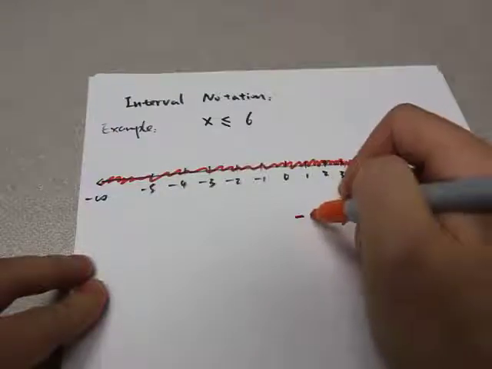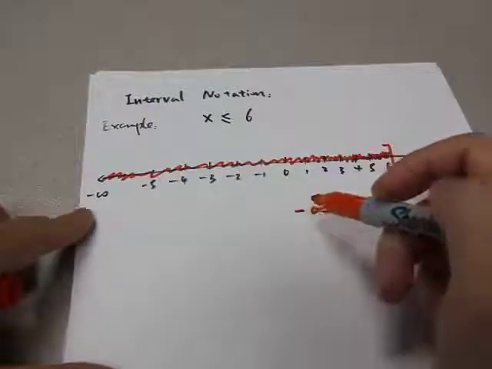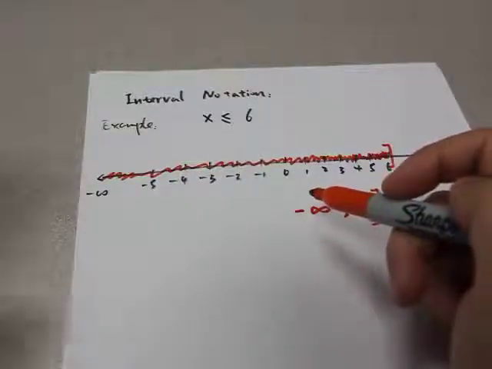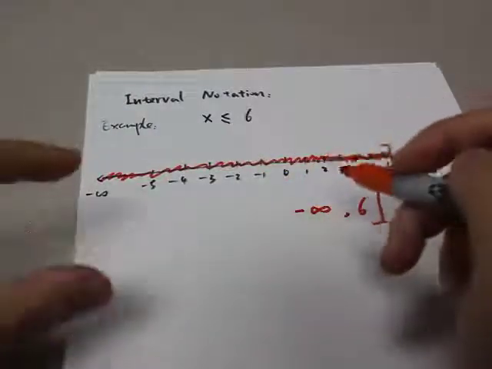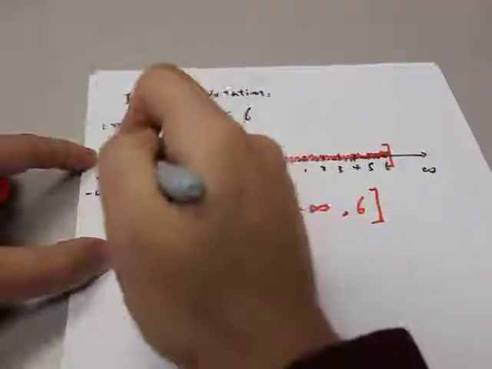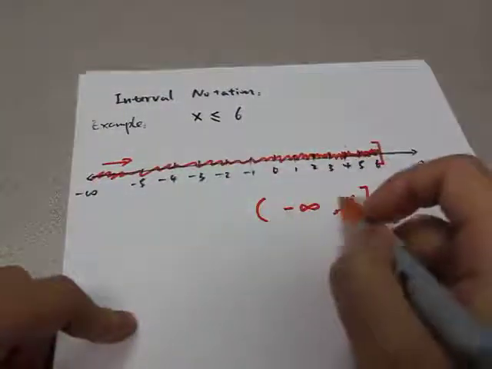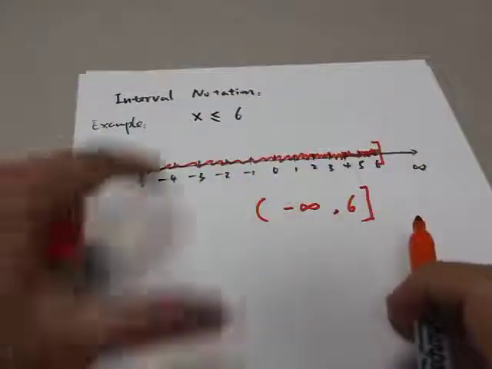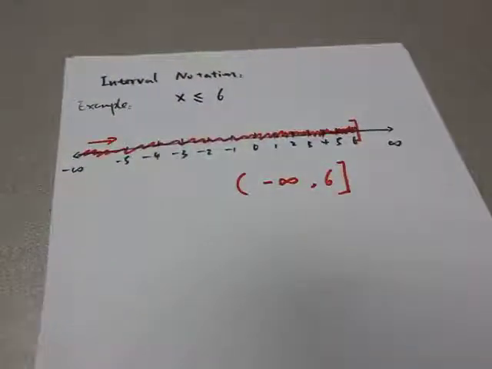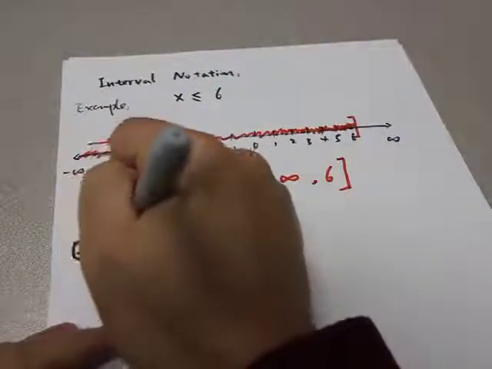We said negative infinity indicates a very, very small number. Okay, and since we are not able to reach negative infinity, for negative infinity or positive infinity, we always use parentheses, and the parentheses should point to this direction, right? Should point to the area we cornered. So this is the interval notation when we write the solution into interval notation, right? Very easy, right? Now let me show you another example.